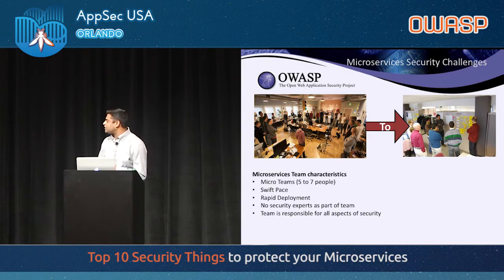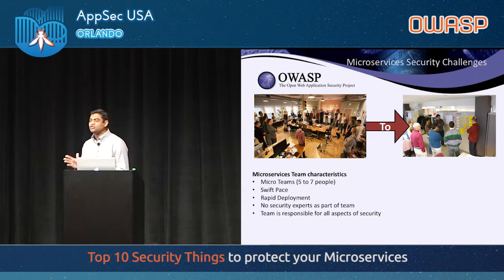What has that done to security? So there are no security experts as part of the team. Like we release two or three releases every month. We don't have time, we don't have a lot of security experts on the team. We have to constantly innovate and constantly just deploy. And the team becomes responsible for all aspects of security.